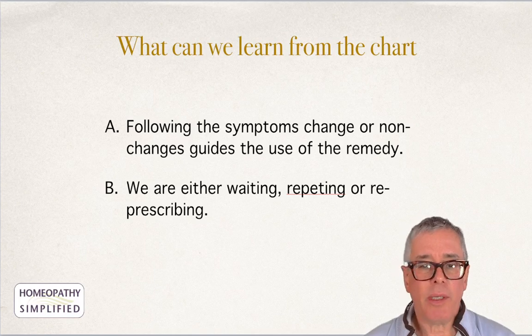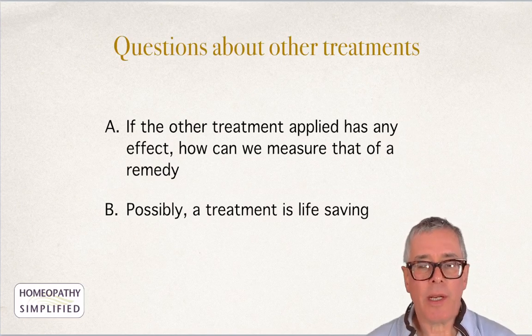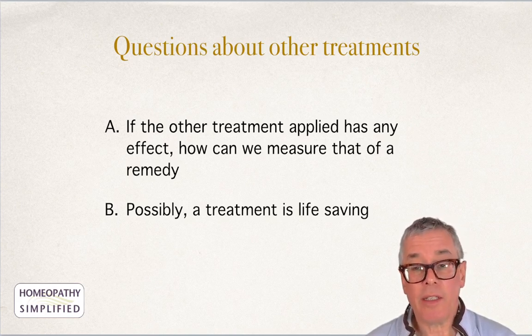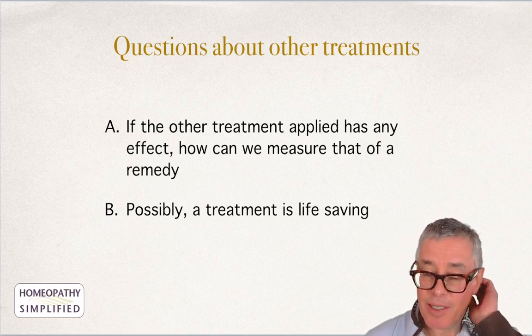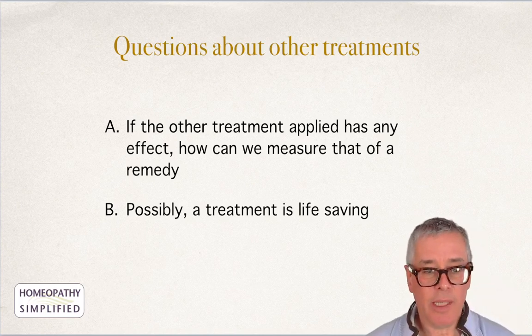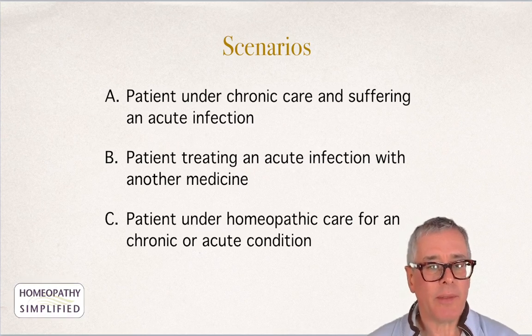And what are the questions when you involve other treatments? So if the other treatment applied has any effect, how can we measure that in relation to a remedy? And consider in section B here that other treatment could be life-saving and be absolutely needed. And you'd have to consider that. So these are all questions. And let's look at some scenarios.